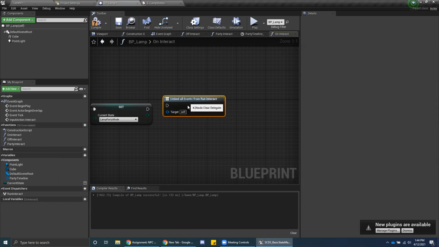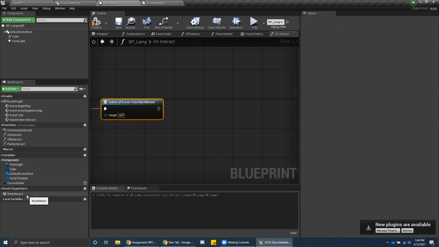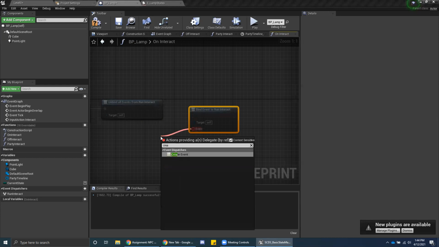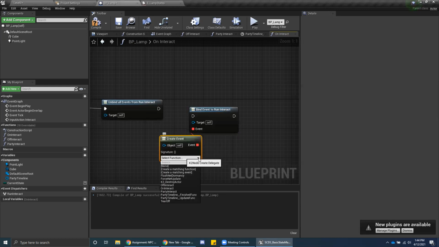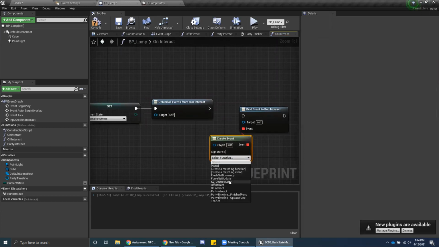We'll unbind all from it, clear out anything that's currently bound. And then we'll bind which event. We'll be creating an event, and that event will be switching to party mode. So we'll have it bind the party interact.